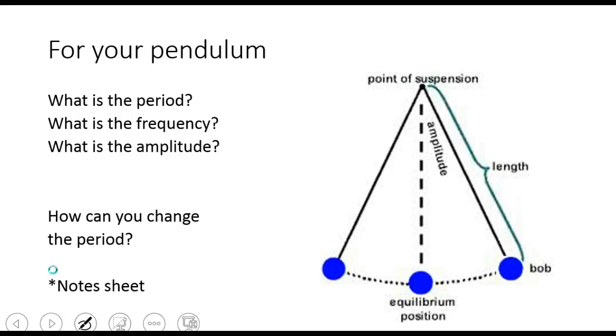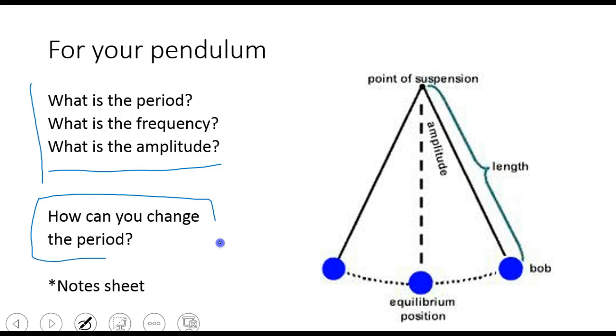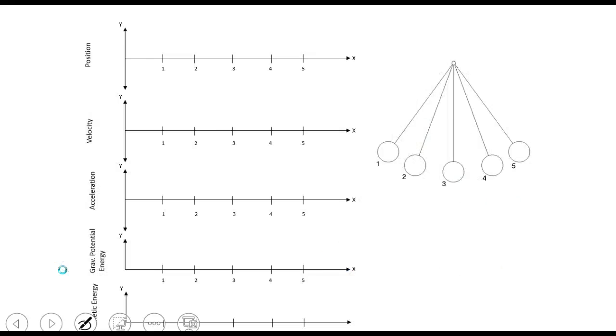So time for you to play. If you've got a pendulum at home, you can go ahead and do that. If you want to just watch along with my video, we're going to be answering these 3 questions for a pendulum. And then I want you to experiment: how can you change the period of a pendulum? If you've got your own pendulum at home, you can go ahead and answer your 3 questions. I've got a little video. And then figure out how you can change the period, the time it takes for 1 revolution, 1 out and back. All right.